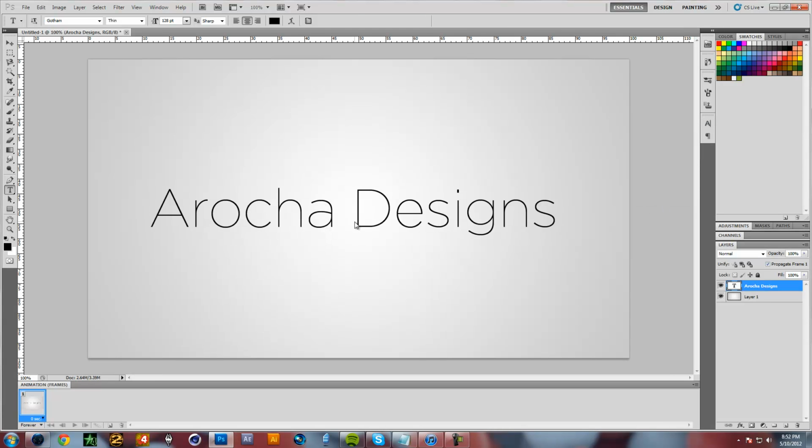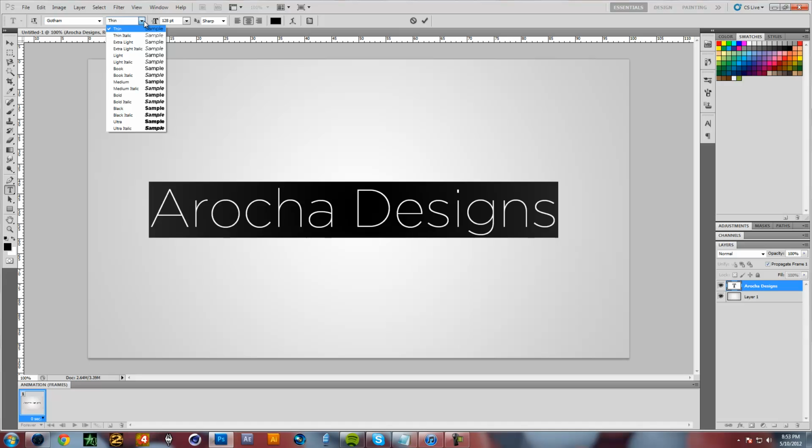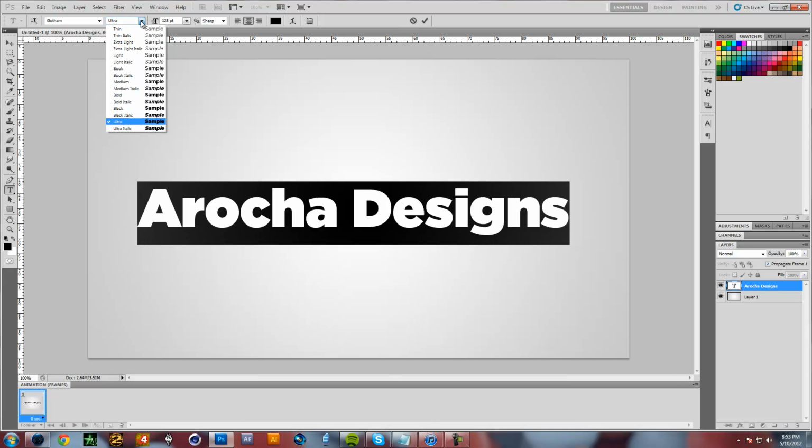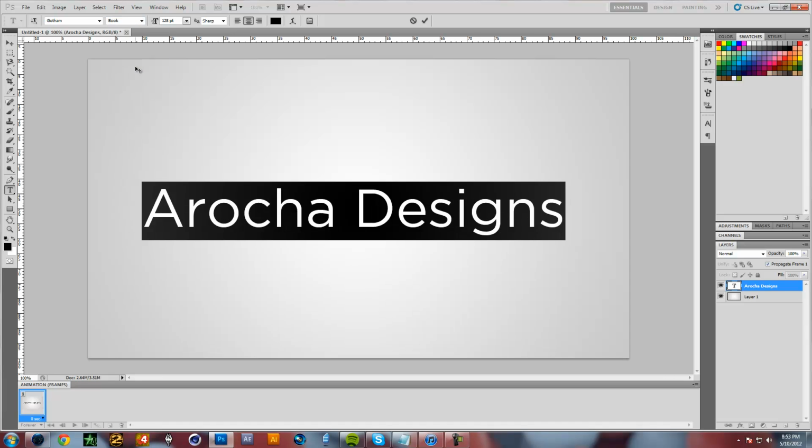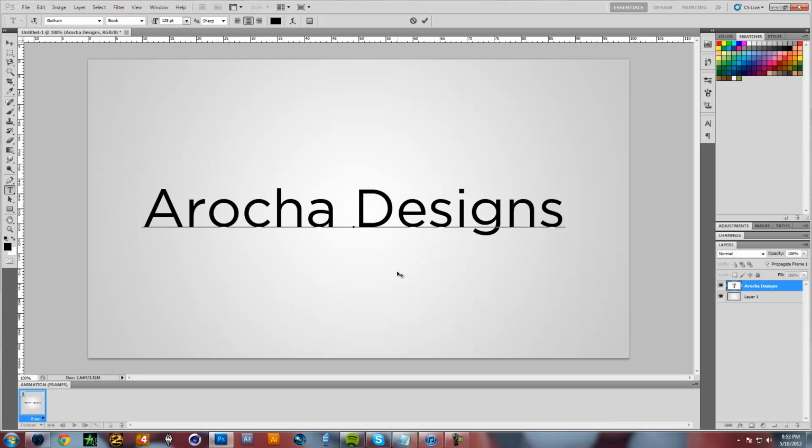So, again, what we did in a little summary was click on the T, which is the type tool, and then we typed out some text, changed the font by using this drop-down menu, and then if your font has styles, like this one has styles, you can go through and change them here. So this is where I'm going to edit this. Oftentimes they won't, but if you went and installed a font somewhere else, then they will.